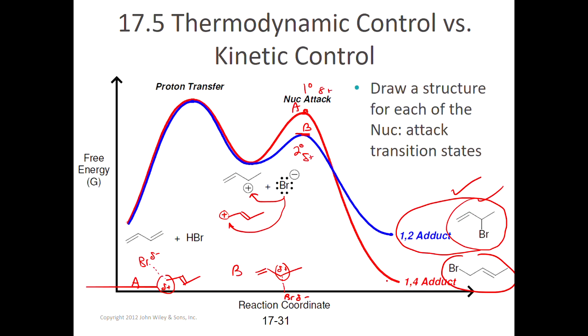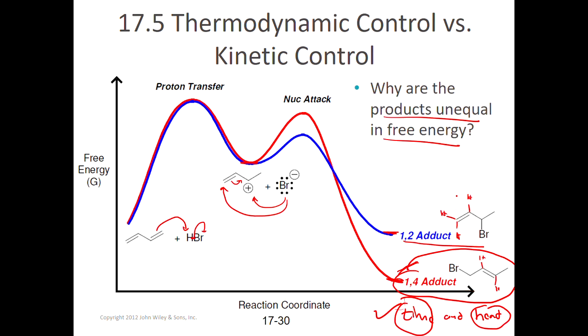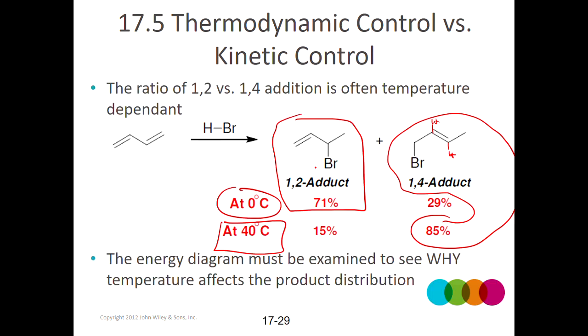All right, so as we were saying, drawing the transition states helps us to understand why one transition state might be lower in energy than the other. That would occur more often. So if we keep the temperature low, most of the reactions might go through there initially, and that would be our major product, which is what we're seeing here at the lower temperature.